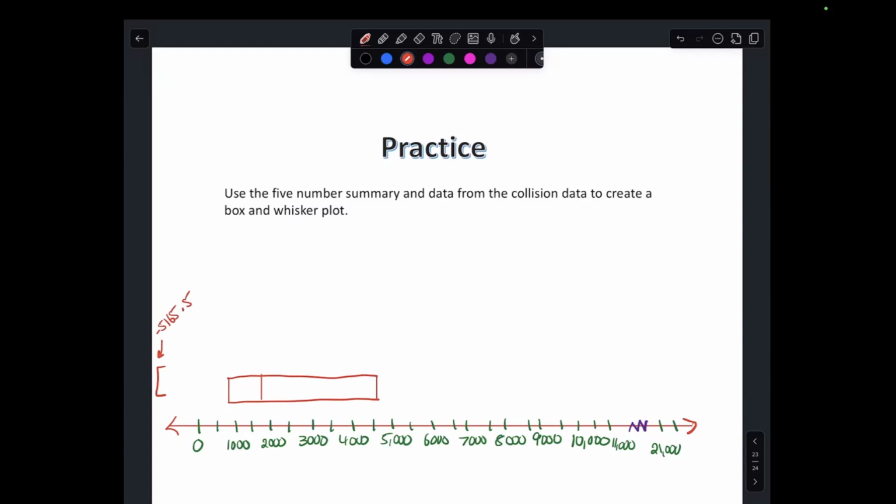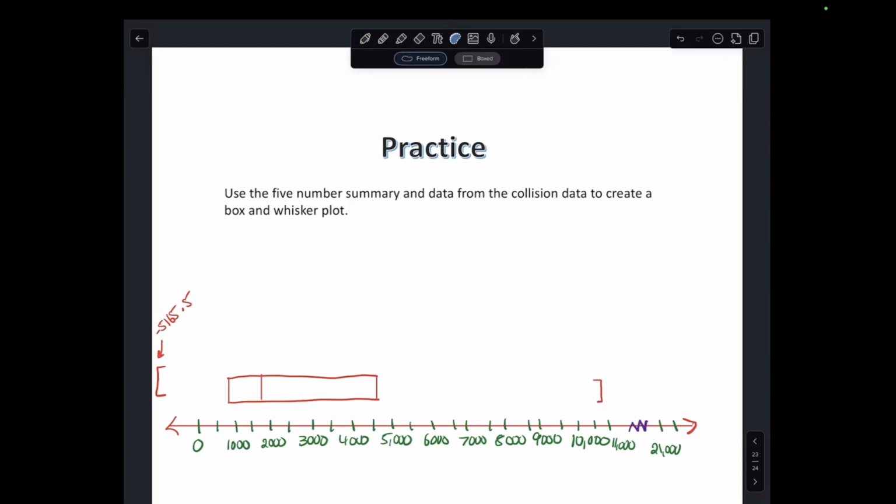Now, the meaningful fence is at 10,567.5. So right about here is my meaningful fence. That one's important because I'm going to move it a little bit, because I don't like how it's lower. Okay. Anyway, that's the meaningful fence because I do have an outlier, so that one is meaningful.